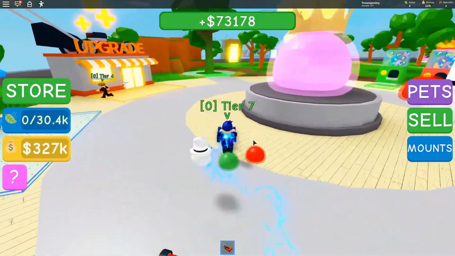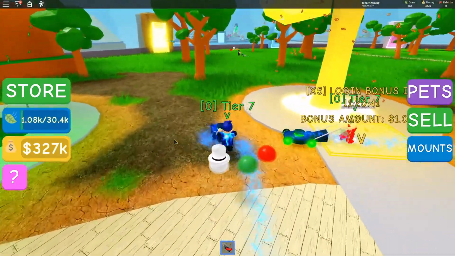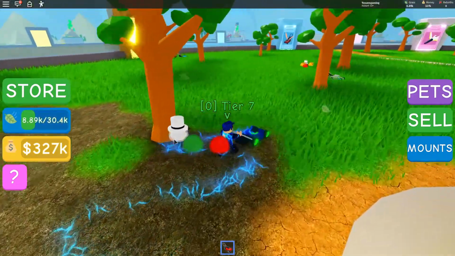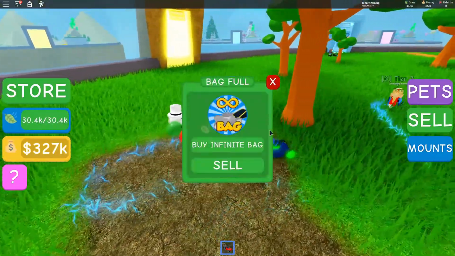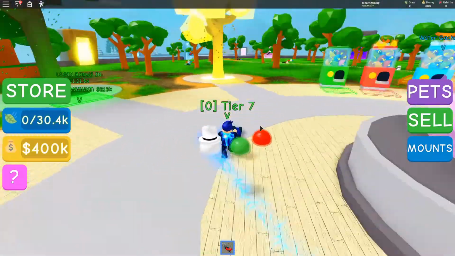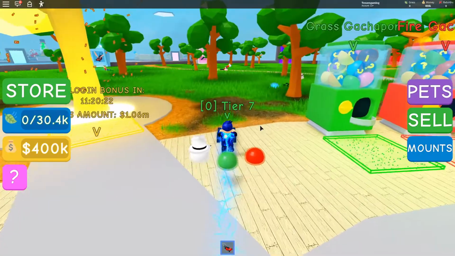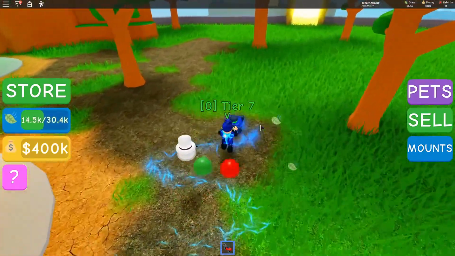As you guys can see, we are flying through. Now, our bag only holds 30,000 grass, so we should only be getting $30,000 every time we turn in our bag. But because of our pets, and especially this third one that's giving us 2x grass and 2x dollars, we're getting $73,178, which is awesome, because we can almost purchase the next tier lawnmower, which, yeah, let's do that. Let's get the next tier lawnmower.